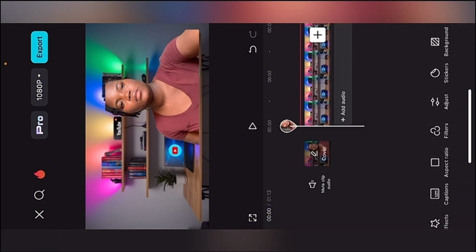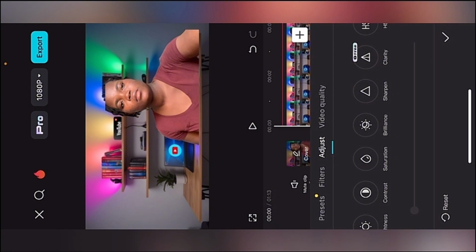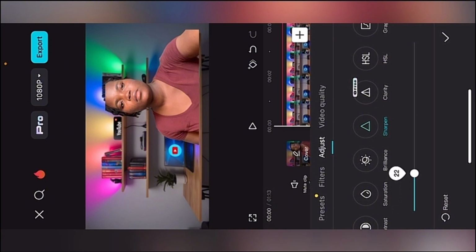One more thing guys, if you want to add this adjustment, I think it's called... I don't know, if you want to brighten, if you want to use brilliance, now I'm going to use sharpen. I want to sharpen the video. I want to make it more realistic. Okay, so now I won't sharpen it too much. You can see it's too sharp, so let me use about 80 thereabouts.